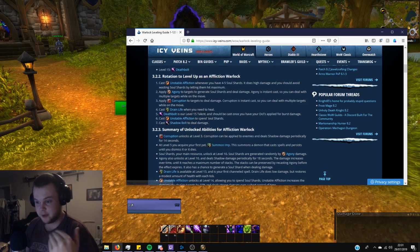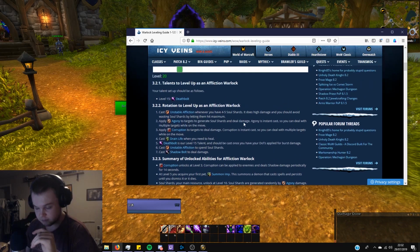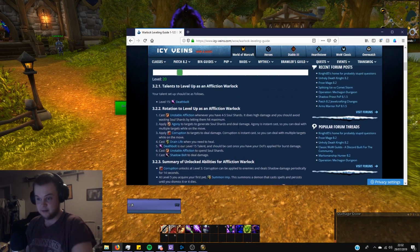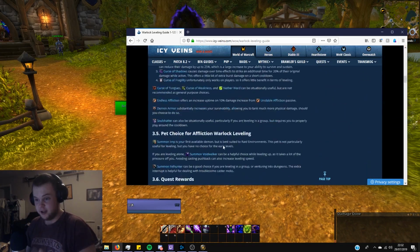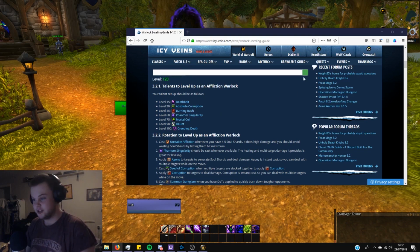Cast Unstable Affliction to spend the Soul Shards, and cast Shadow Bolt to deal damage. So what it does is it gives you a quite in-depth look at the leveling, but it gives you the information not all in one go, which would be very confusing. So for example, let's just do this as a tip. If I move that up to 120, there seems like there is a lot more to read, obviously with the talents, and you're learning as you go along, and that's why I'd recommend not using a boost and actually leveling up your characters, because you'll learn them as you go along.